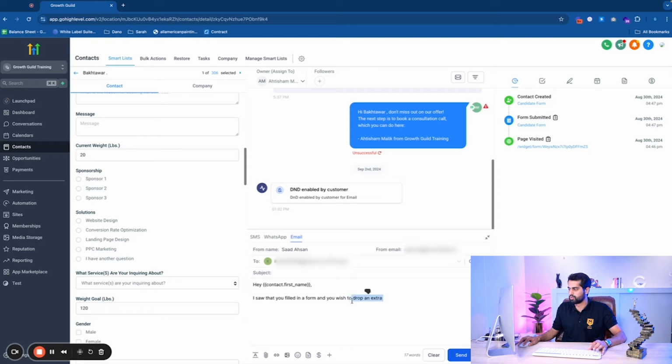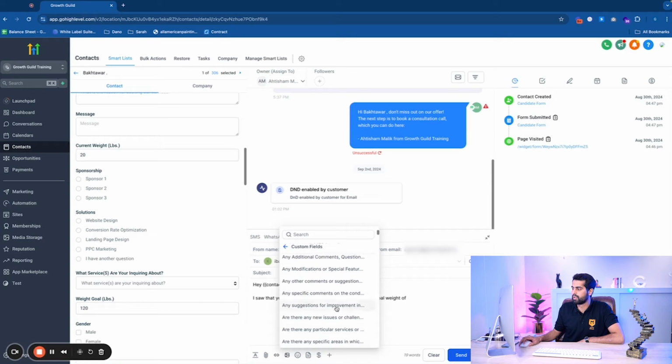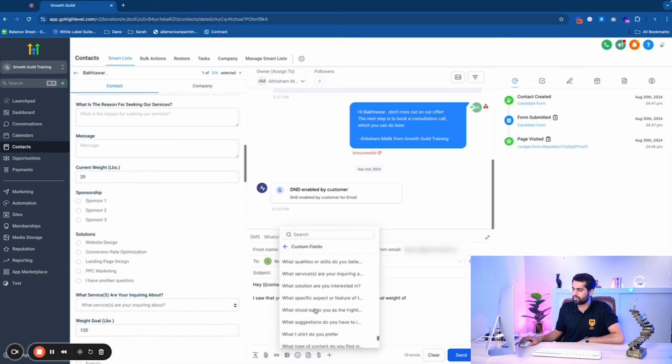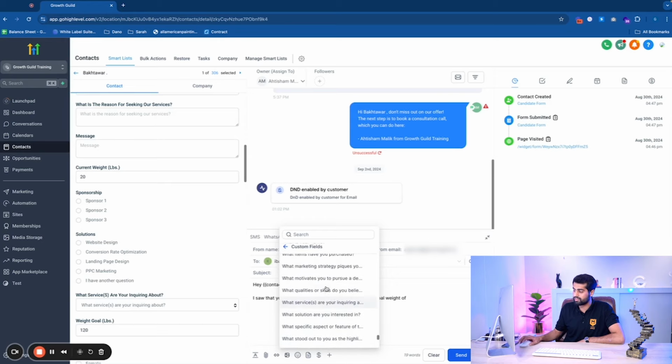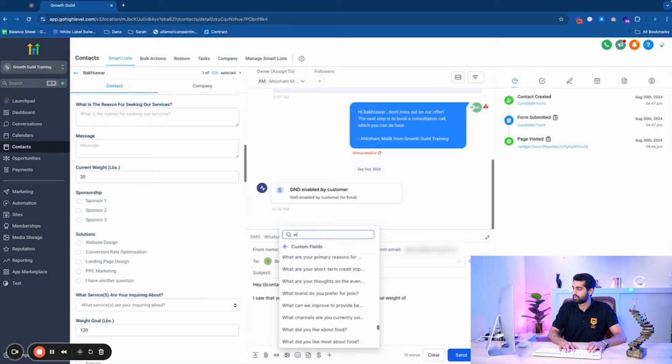Okay. And you wish to attain the goal weight of. Now, I want this value to appear here because her value is set to 120 pounds. So I'm just going to click here and go to the contact, go to custom fields. Again, this is a custom field, guys. Go to W. And we have a lot of custom fields there because we usually use this account for training and demo purposes. So don't get confused. These are all customs made by the students who are practicing with us. Okay, so I'll just search. Yeah, weight goal.